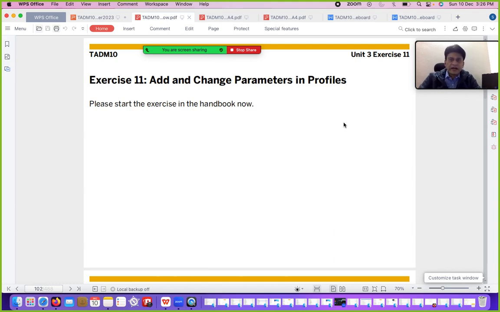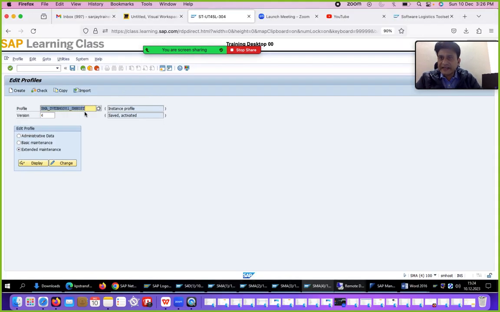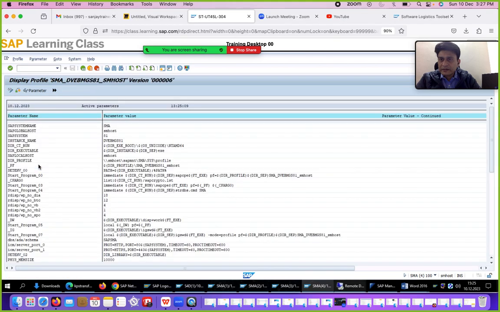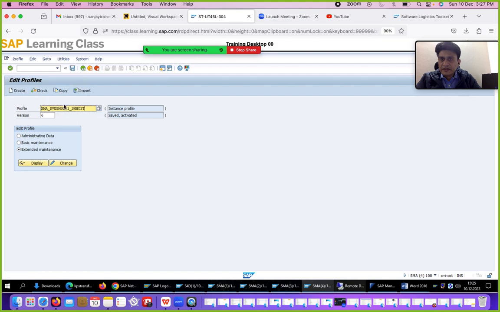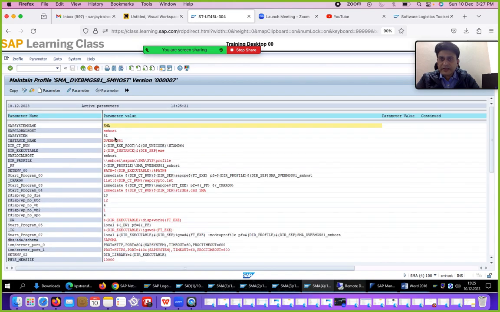Okay, now let me show you how to change a static parameter. I have shown you also. In RZ10, suppose I want to change the parameter. Enter the version, 6.